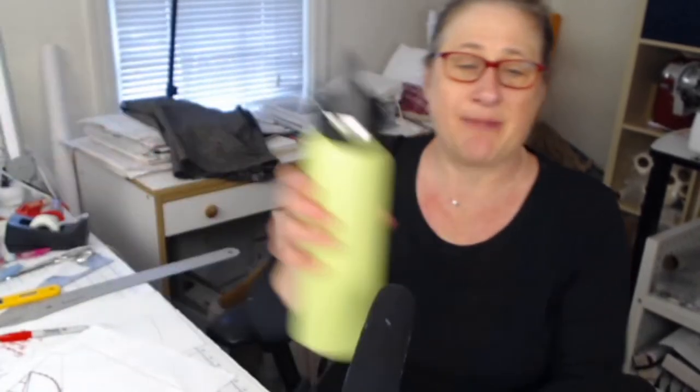So The Assembly Line has the cropped jacket. Is that the name of the pattern, cropped jacket? Cropped jacked. I don't know if that's a typo, but if people want to go check out that pattern, I'm fully happy for you to go do that.